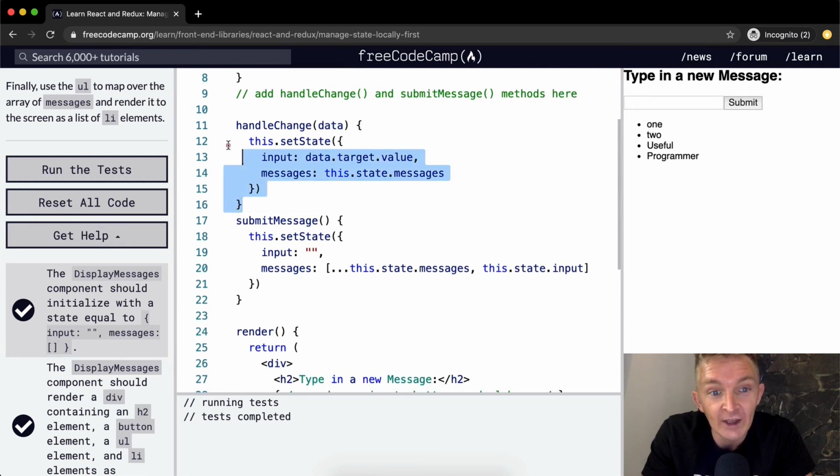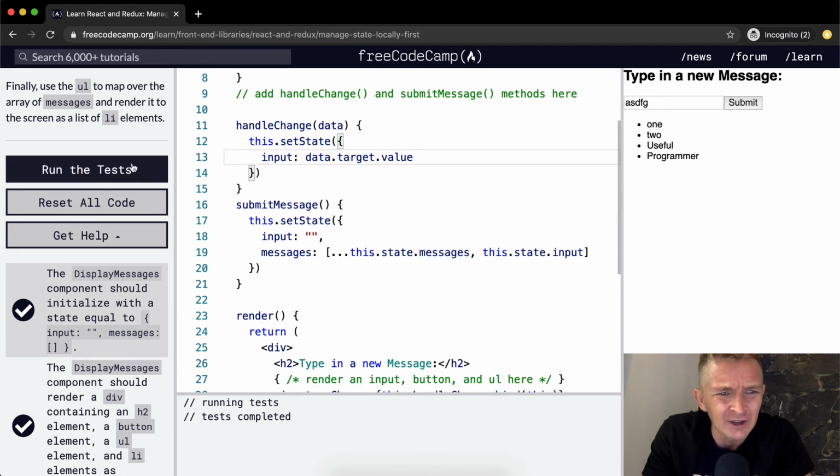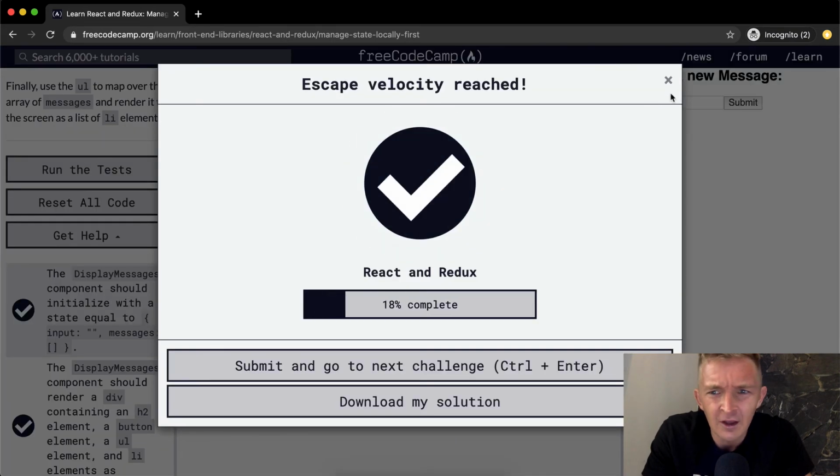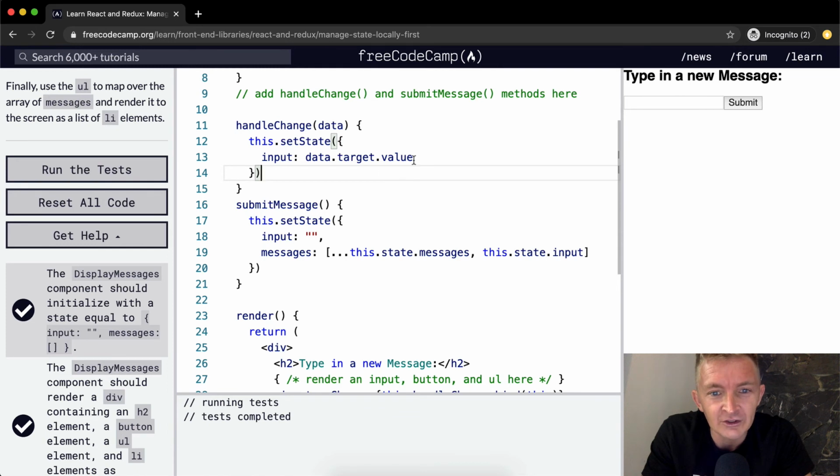We have a handle change, which means that every time we type, this fires off, and we set the state with each keystroke. The input becomes equal to the new value, like right now it's ASDF, and now it's ASDFG. I'm pretty sure we need to keep the messages the same. I wonder if it would pass without it. Oh, cool. We don't actually have to pass the whole messages in there. We can just pass in the input. So we're updating the input.